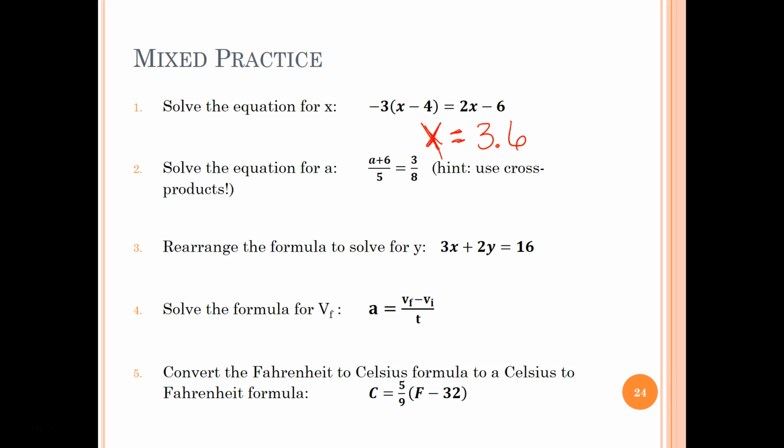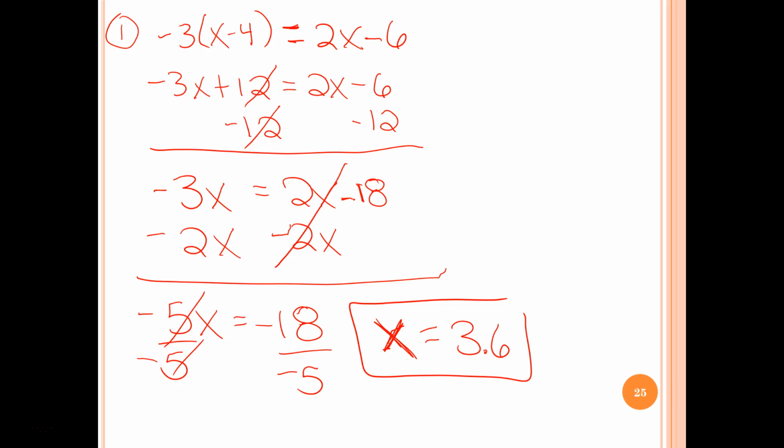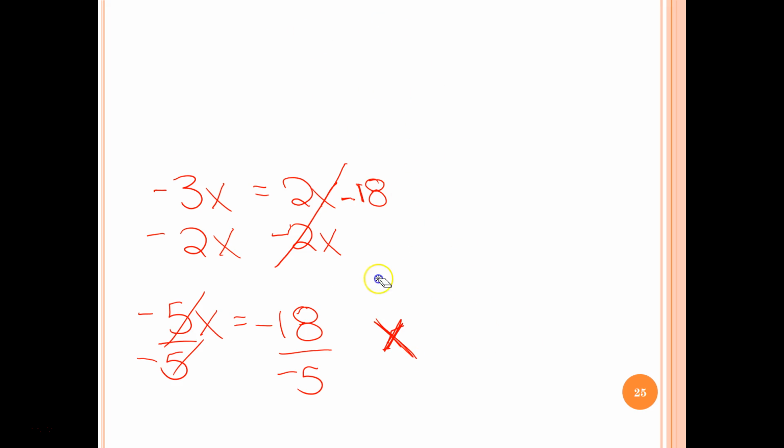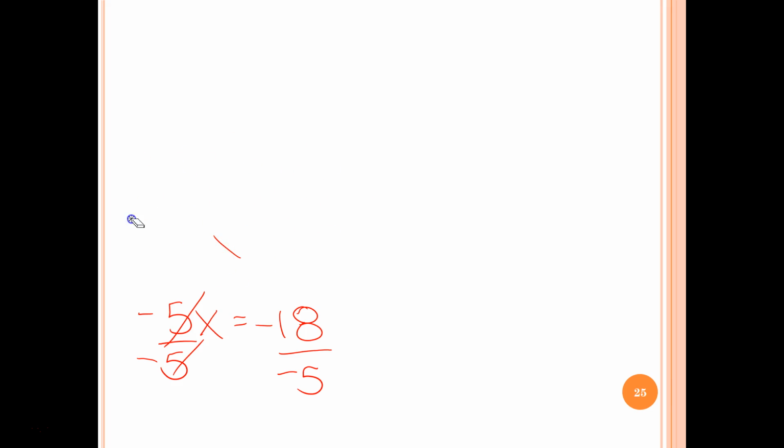All right, so let's now look at the next one. And the next one's interesting because while we've solved proportions many, many times before, we've never really looked at one quite like this. Honestly, it's something that you can do with cross multiply and divide or using the cross products. I'm going to use cross products because I think that's a nice way to generalize solving this problem.